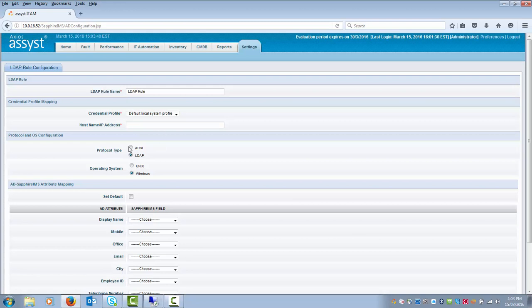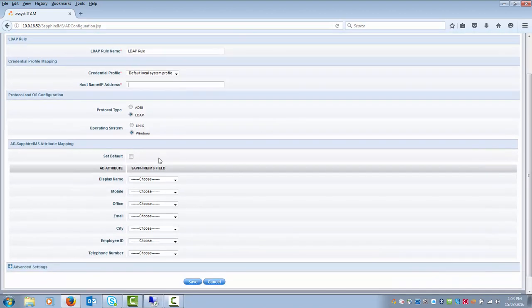We also determine the protocol type of LDAP, whether we use either Unix or Windows, and we have the ability to map from LDAP. So you can see we can either set defaults and it populates the, shall we call them, popular fields, or if we don't do that, we can manually select the information that we need.